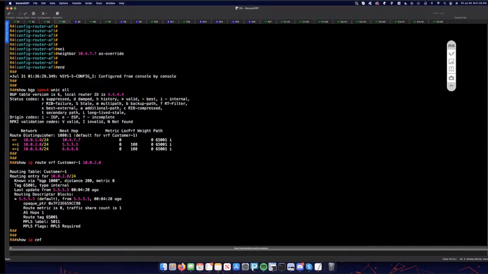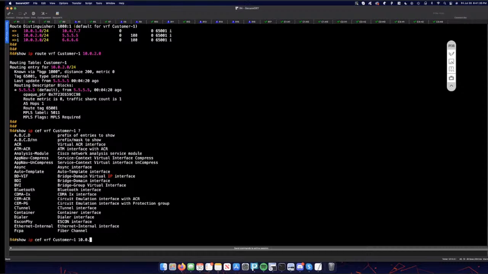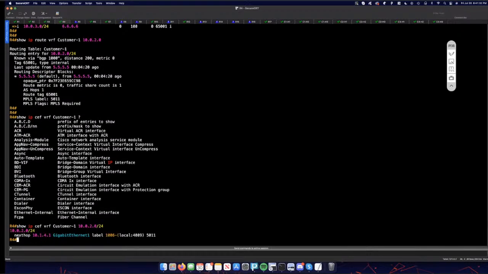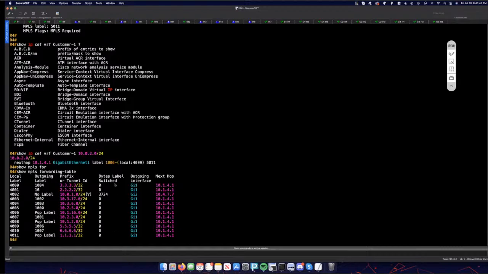And you'll see a similar story if you look in BGP, and we say 10.0.2.0/24. You can see that we have our next hop, our IP next hop, as well as an MPLS label here that we're throwing on it as well. And this 5011, well, first of all, we need to figure out how we're getting these labels. So first of all, 1006, let's look at that in our LFIB. So this is our LFIB, show mpls forwarding-table.